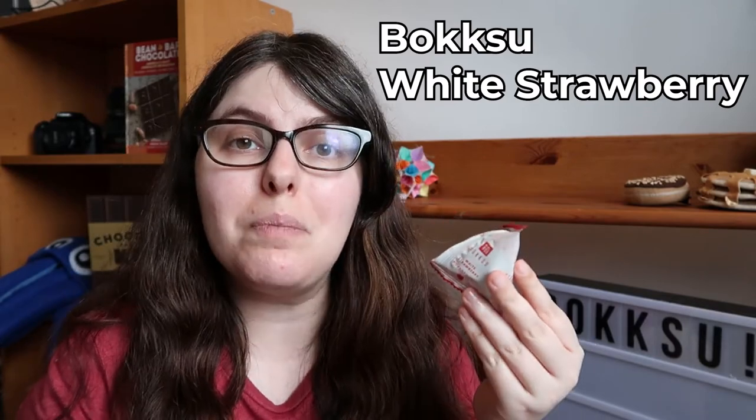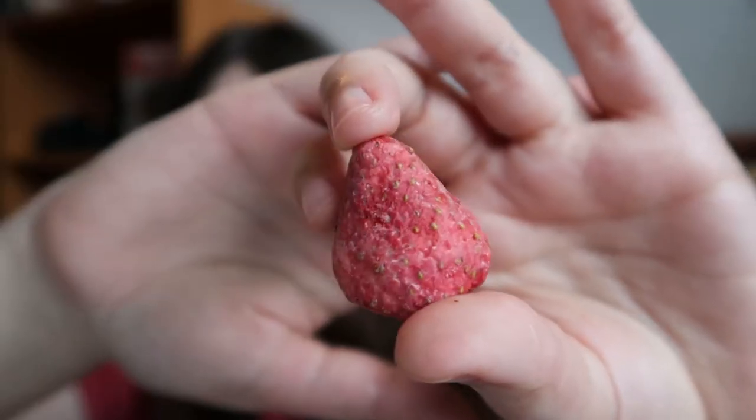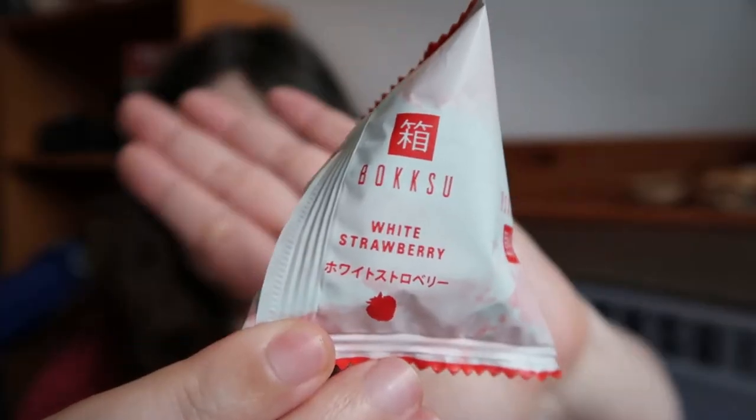Last of the sweets, we have the white strawberry — another Bokksu collab, and the one I'm most worried about, both because I'm technically allergic to strawberries and because it took a while to get here. First off, this is just cool looking — it's literally a whole freeze-dried strawberry with white chocolate inside. It smells like strawberry, not really the white chocolate. If you think of freeze-dried berries, you expect that shatteringness, but because there's so much chocolate in there it's just sort of hard instead. The white chocolate is a touch sweet, but it works because the strawberry is so intense — they mellow each other out with that strawberries-and-cream flavor, but with a natural strawberry flavor.